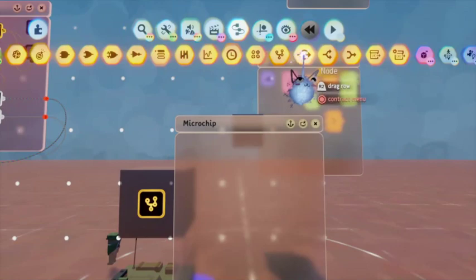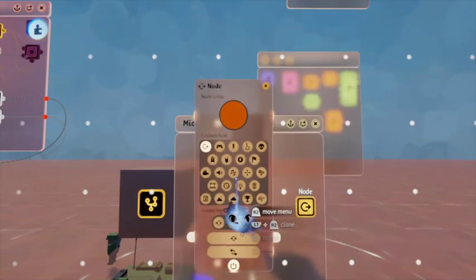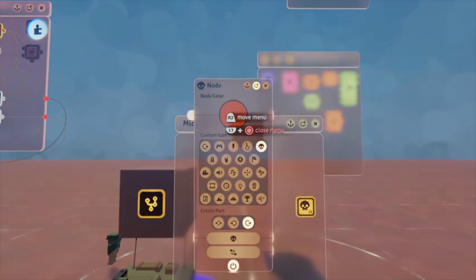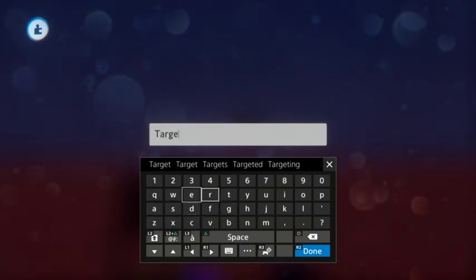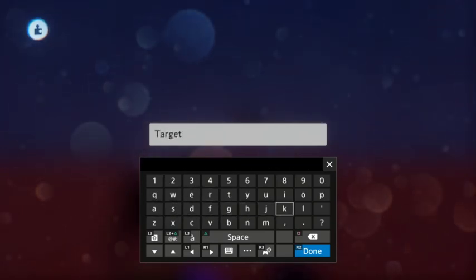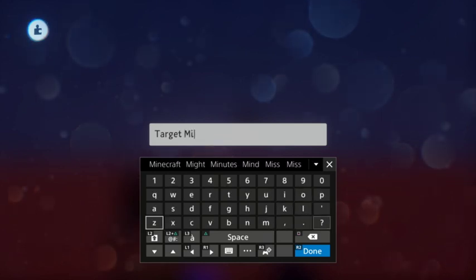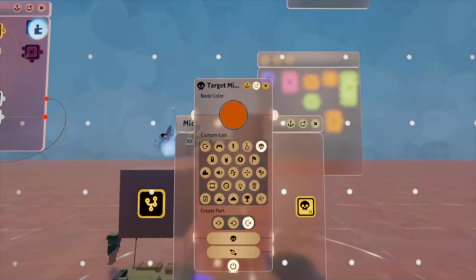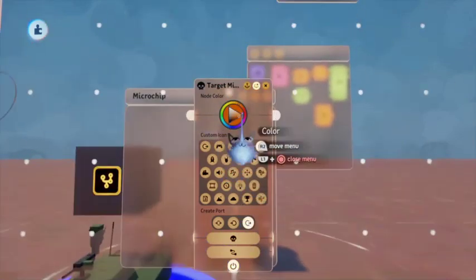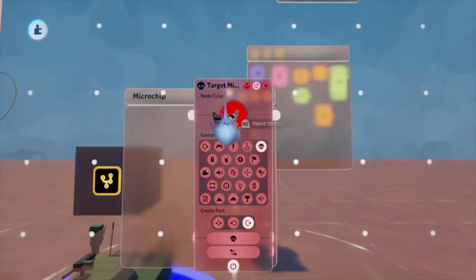So I'm going to have it output here for target is dead. Or target missing. That works too. Because they may be deleted or something like that.